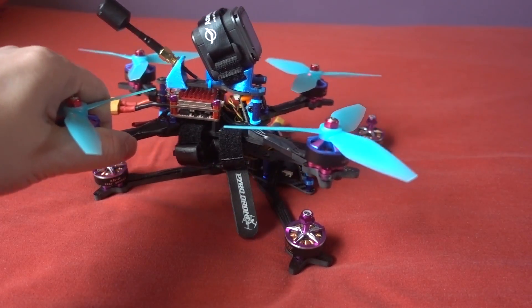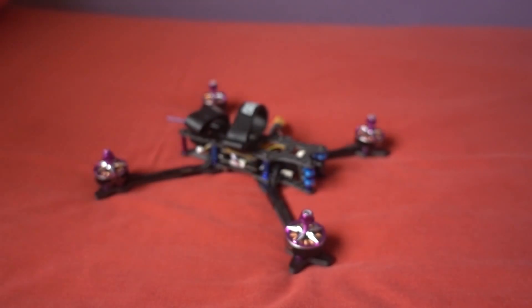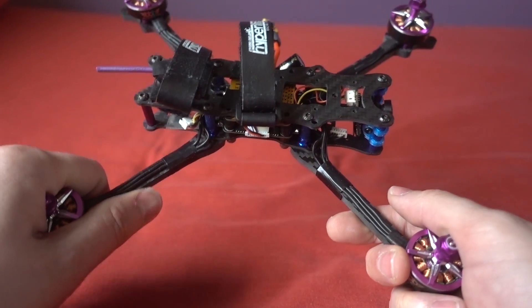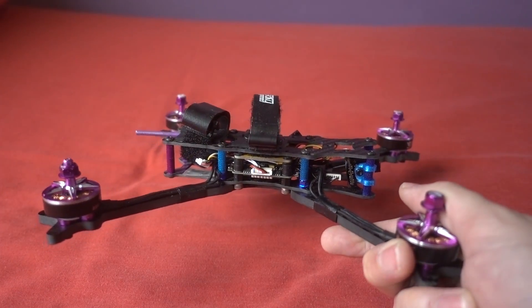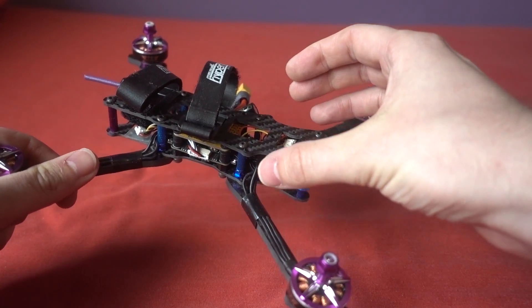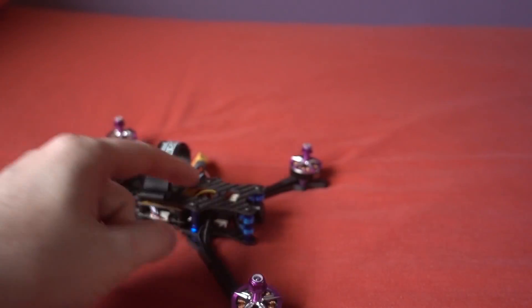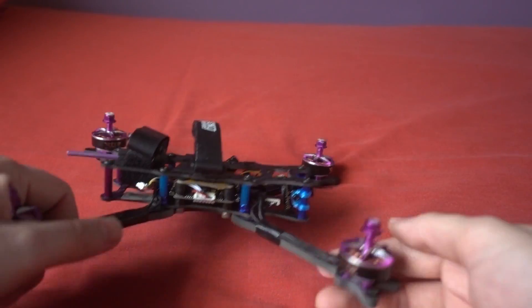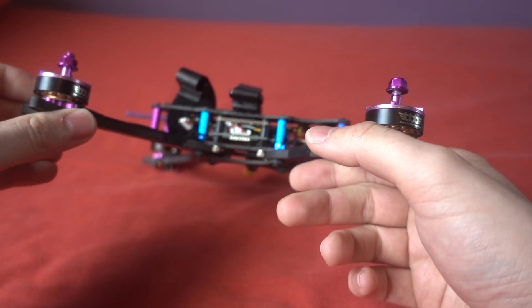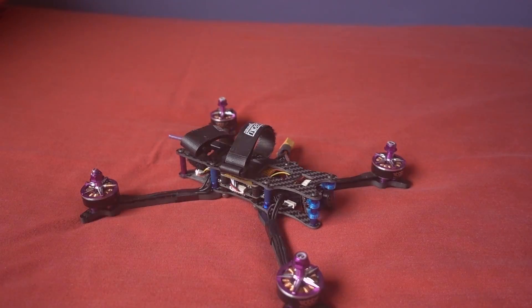I love this frame, but you do get motors in the shot, which never bothers me. However, they have this freestyle version and Bob has very kindly sent it to me. I just need to add a VTX and a receiver, and then I can use the Brain 3D-printed mounts for the Floss and it will just go straight on there. Thank you Bob — this thing looks fantastic and I can't wait to get it going and do a video on it.